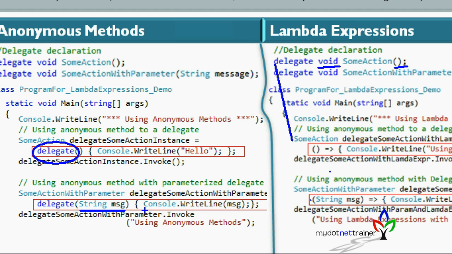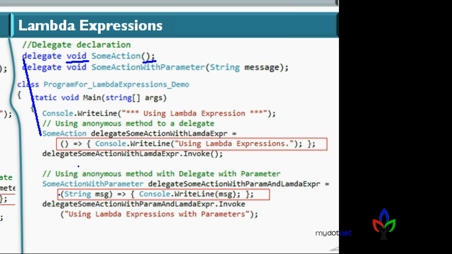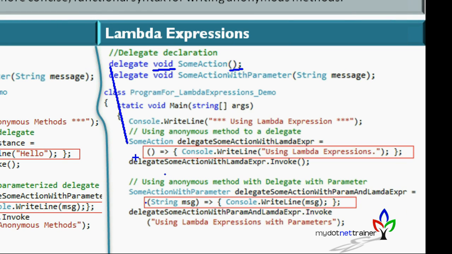Now it's more clear, right? So the method is still the way it is. The only thing is that its name is gone. That's the only difference. And in this case, the delegate keyword is gone. Otherwise, everything remains the same. It has a parameter set. And this is a special operator, which will tie a meaning between the set of parameters and the body. In the second case, this is the set of parameters and this is the body. And this whole thing is tied up to be called an expression, a lambda expression.